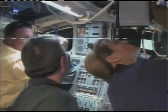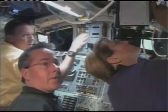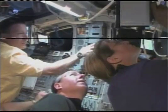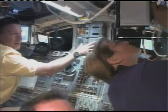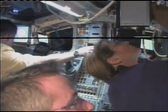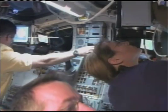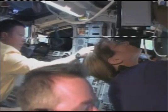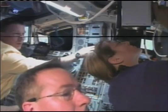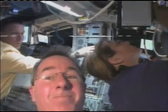This is a live view on the aft flight deck of the Space Shuttle Endeavour. Pilot Terry Virts on the left, flying Endeavour away from the International Space Station now at a distance of 223 feet. Astronaut Kay Hire on the right, holding the handheld laser to monitor that distance and rate of increase. When the sun comes up in a few minutes, we're just going to switch our view over to the centerline camera.